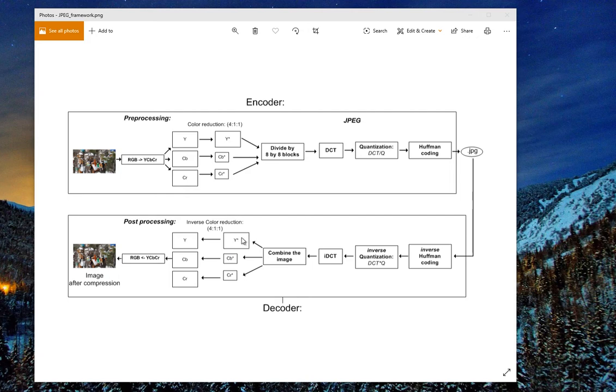After rebuilding those Y star, CB star, CR star by completing the Huffman decoding part of the JPEG decoding, we will have to process the inverse color reduction. In case of Y, no change, it moves directly as it is, but in case of the CB and CR, we will need to process the inverse procedure.